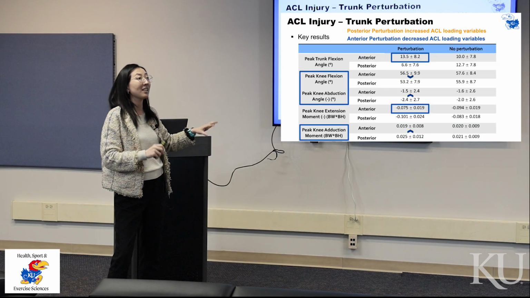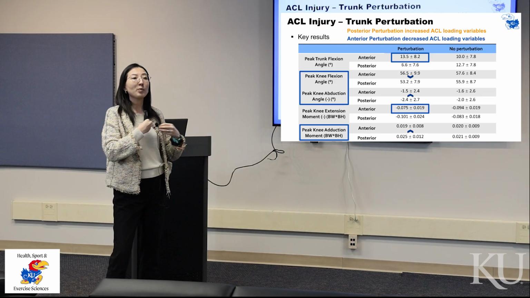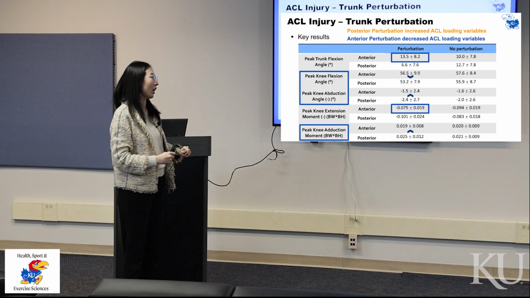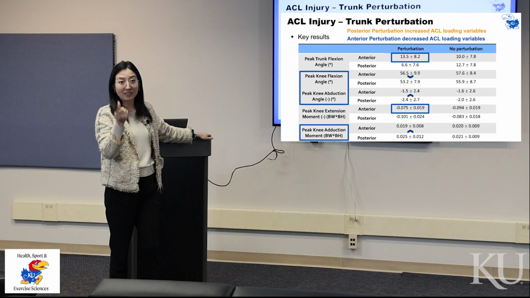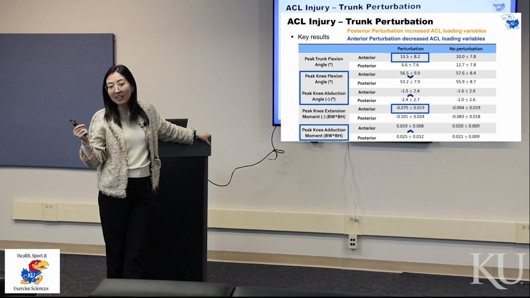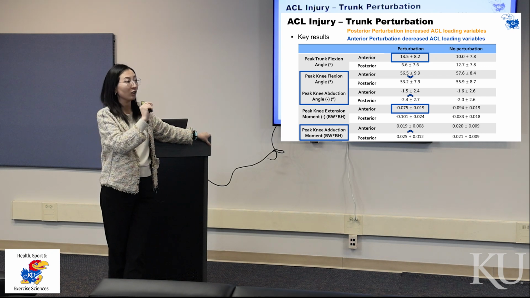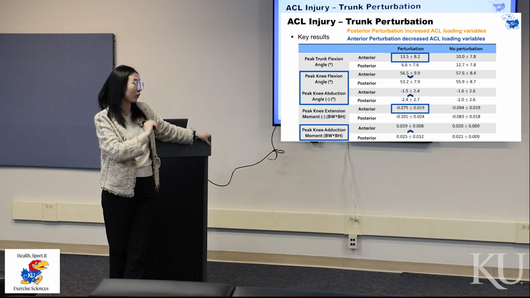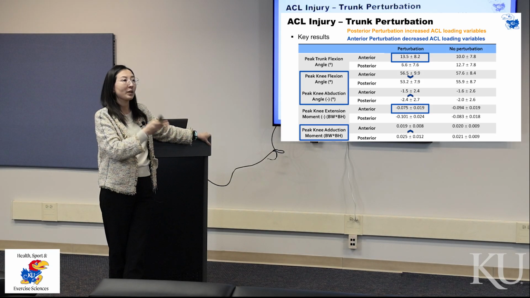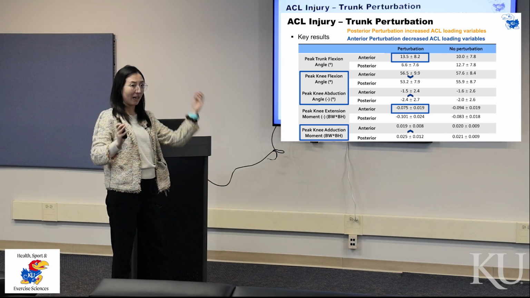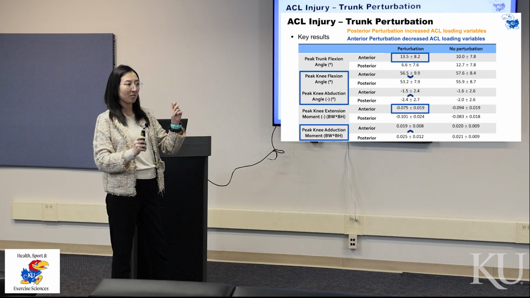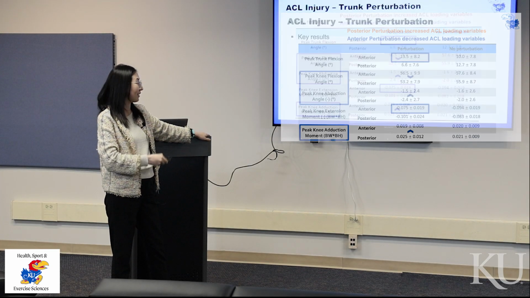If we look at it the other way, if people are being pulled forward, you are leaning and flexing your trunk, and you also see the opposite effect, which means you decreased your ACL loading and had a lower risk of ACL injury by doing that. So that has been found to be consistent between the laboratory testing and video analysis. So for the sagittal plane, it seems like, okay, great, we got this.